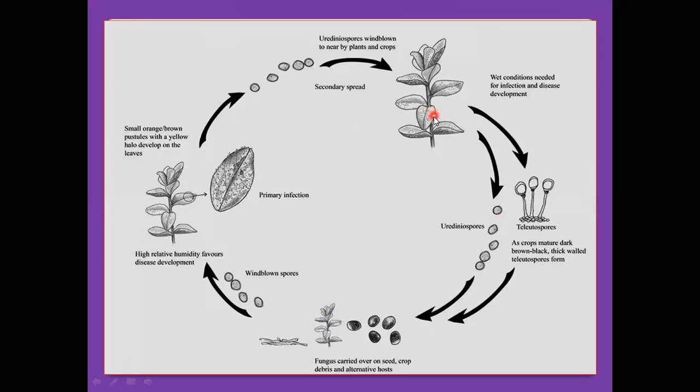Okay, so these are the infected pea plants, on which uredopustules are produced. So these uredopustules have the urediospores as well as the teliospores, and after harvest this fungus is carried over in the seed or crop debris, or in the alternate, sorry, collateral host, and these spores also infect the crops. So in this way the life cycle of the Uromyces is completed on the pea plants.